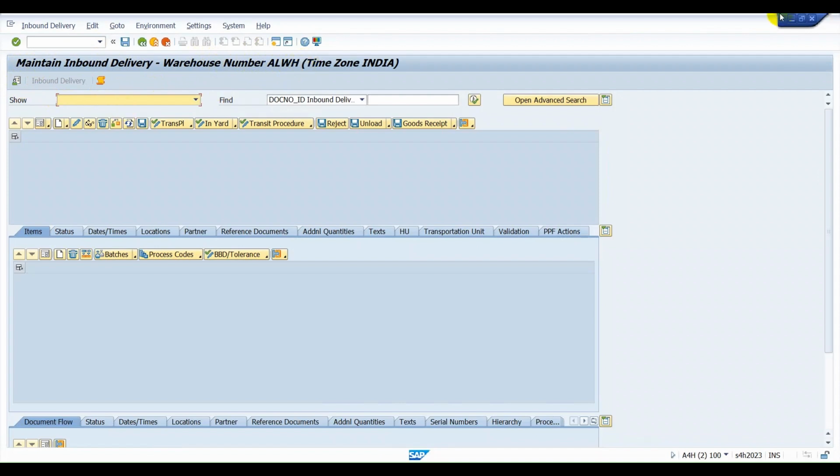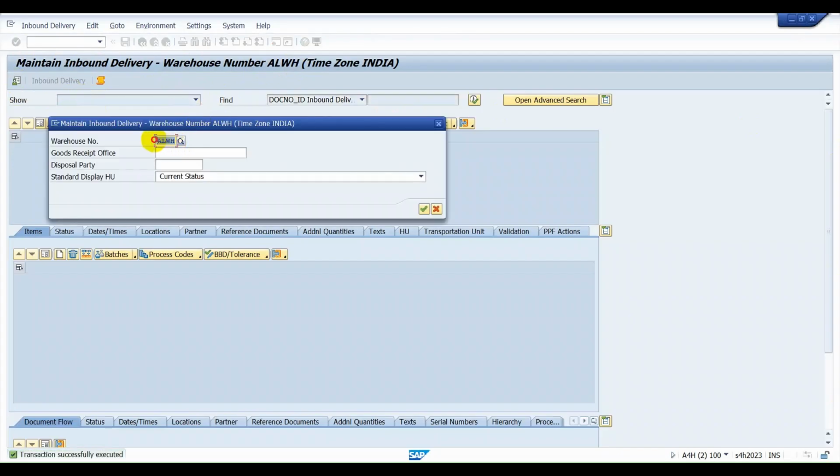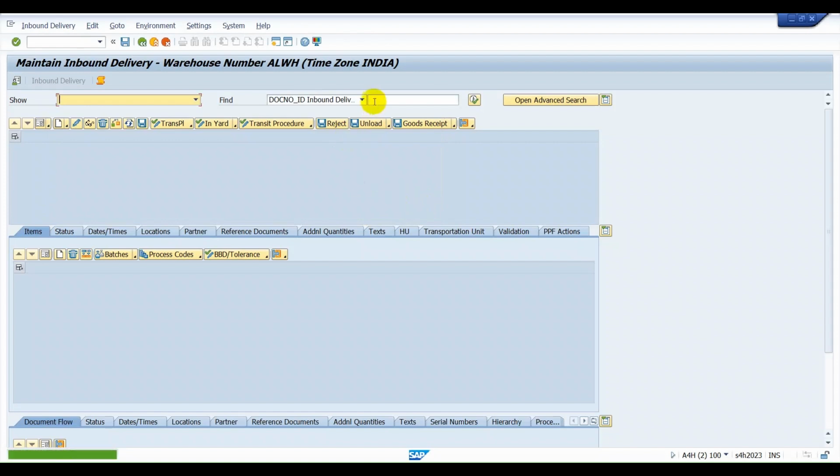If you have another warehouse number, like another company, here we have to maintain default values. So we have to rename our warehouse number, and if you want to maintain goods shipped or party intended to dispose, you can maintain them here. I'm just maintaining the warehouse and clicking continue.